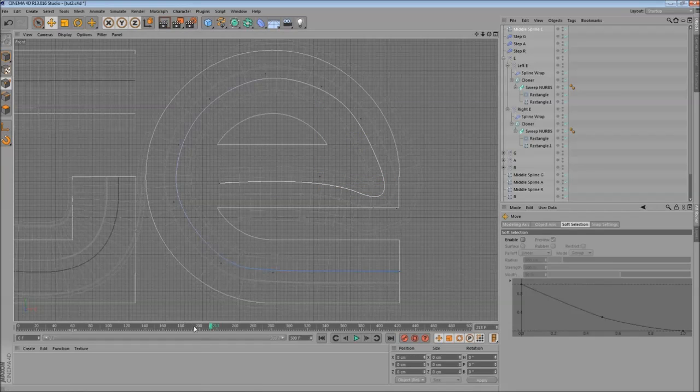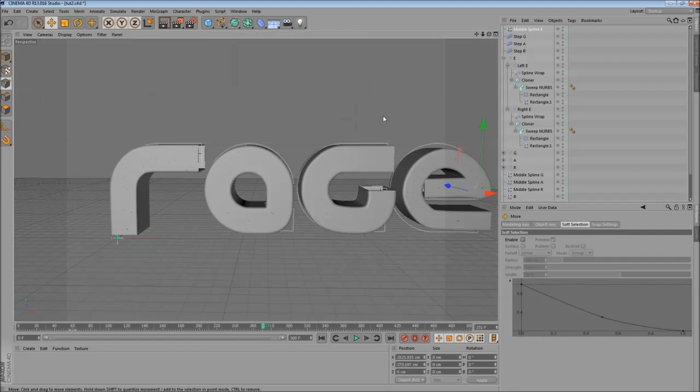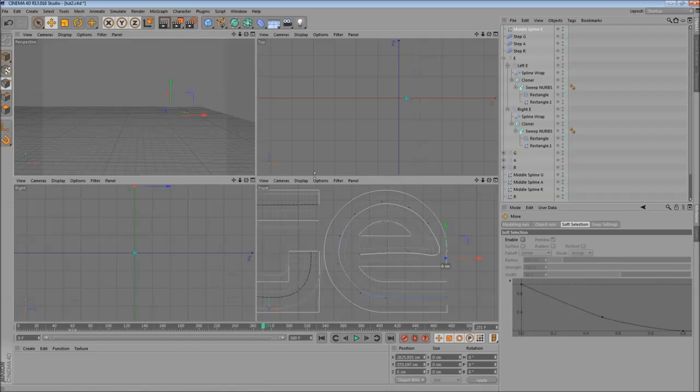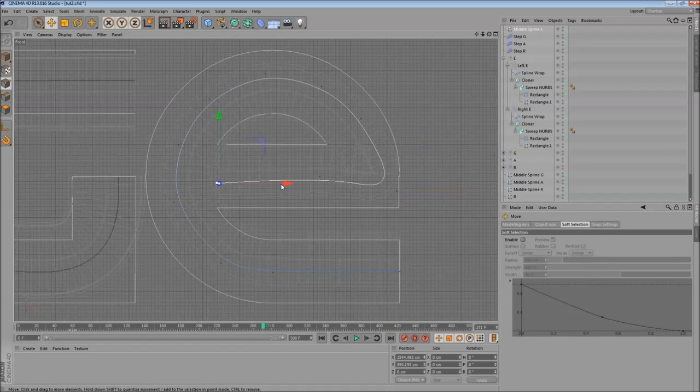Okay, I'm not sure what's going on here right now. The polygons keep changing. Okay, well, let's just keep it this way. It's okay.